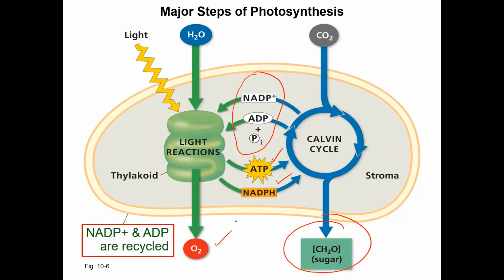Okay, so just that note about NADP+ and ADP being recycled. I think I already said that. And we are making sugar from light. Notice it doesn't say glucose. I know everyone wants to think photosynthesis makes glucose. That's true, not always though. Sometimes these organisms are making other sugars, like fructose, for example, or maybe maltose, which is two glucoses attached together. So it avoids saying glucose.